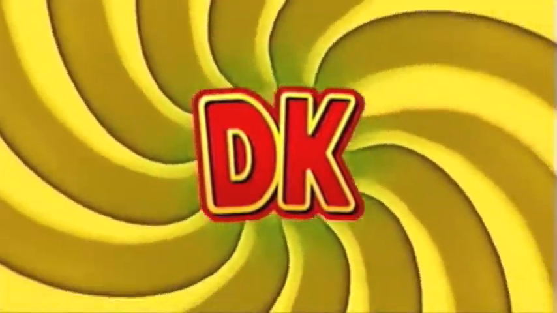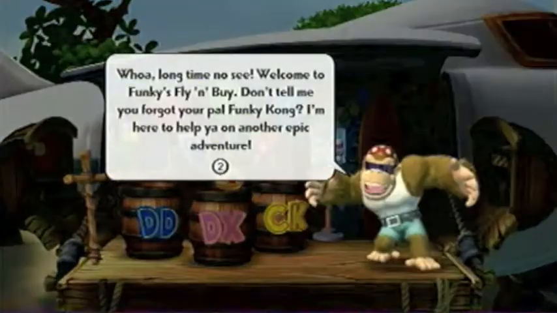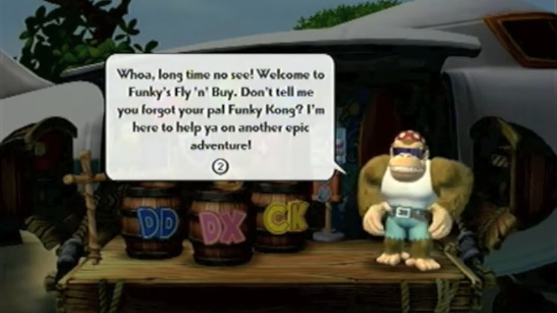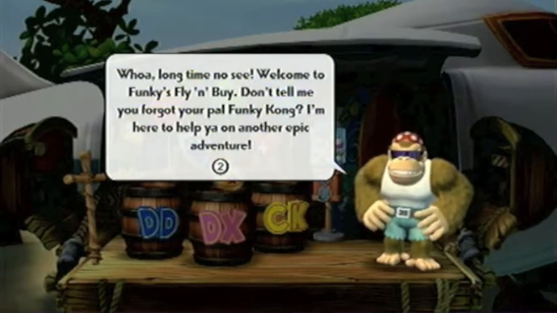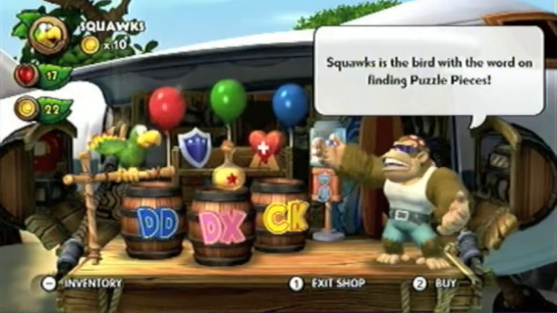Now, I'm probably wondering why Funky is a replacement for Cranky Kong. Well, you probably already know that answer anyway. Cranky's the other playable character. I'm sure you all knew that. But yeah, Funky's now the shop owner in this game, because now Cranky will be our third playable character, which we might see in the next level. In fact, we can probably purchase Cranky here.